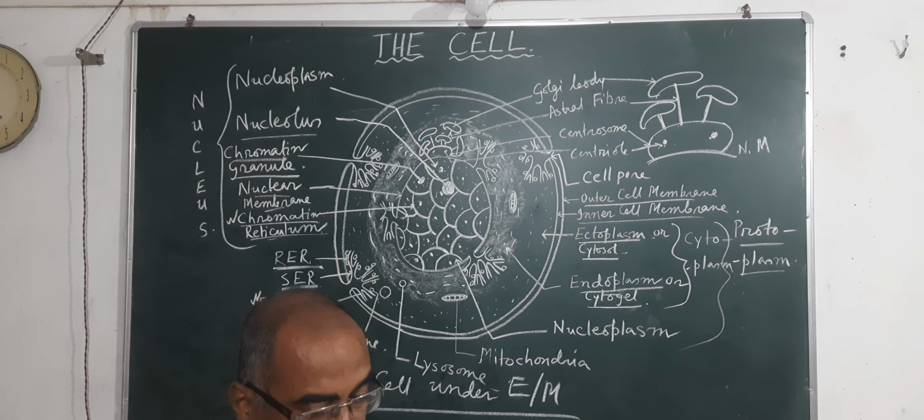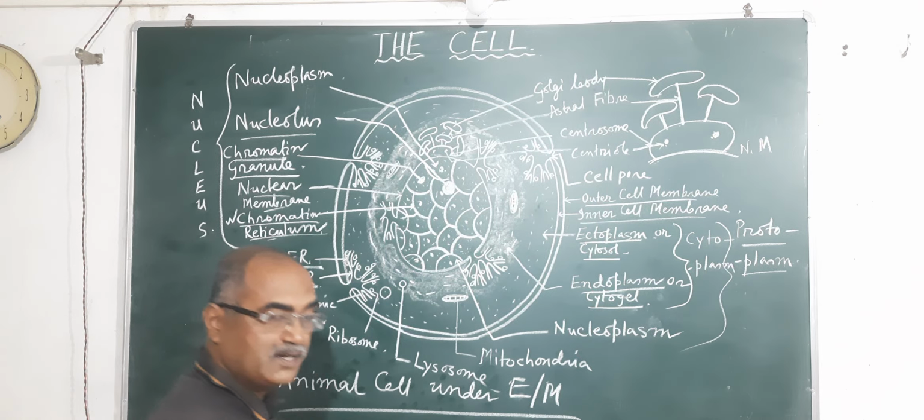Then shape and size of the cell, animal cell, plant cell, cell membrane, cell wall, nucleus, then cilia and flagella, mitochondria, vacuoles, ribosomes, endoplasmic reticulum, Golgi bodies, centrosome, lysosome, then plastids, then the difference between animal cell and plant cell, cell division, mitosis, meiosis, and at last the processes of preparation of onion cell and human cheek cell. So today up to this you have studied properly.